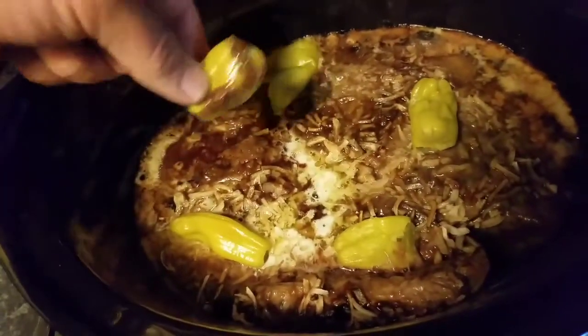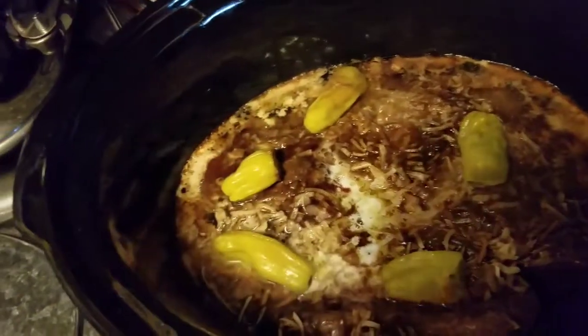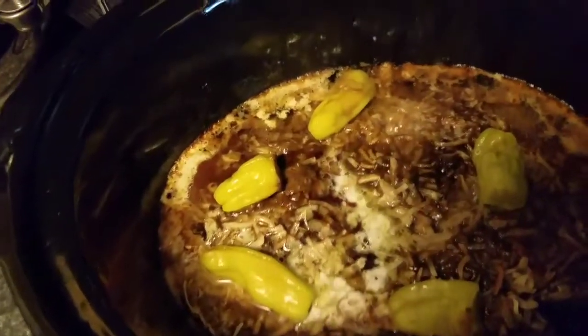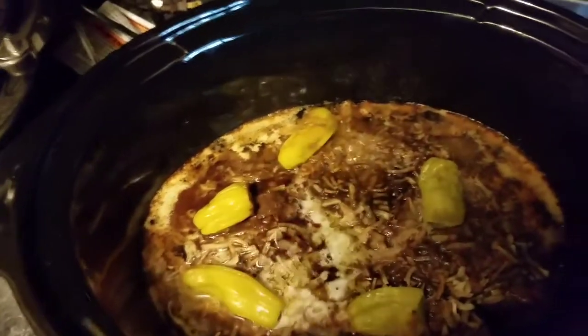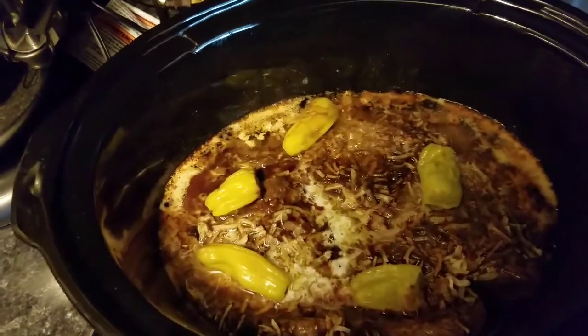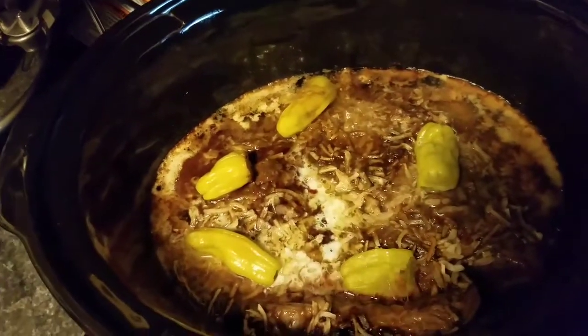Then I put these peppers in here. At the end, when it's done cooking, you can chop these peppers up right into the beef. And what you're going to do is shred the beef to make sandwiches, or you can make mashed potatoes or whatever. And anyway, that's what that is.